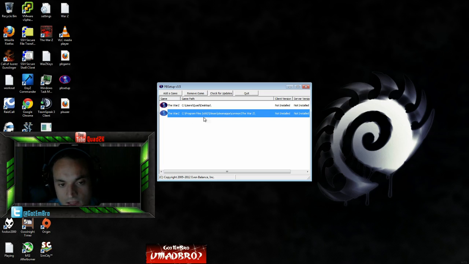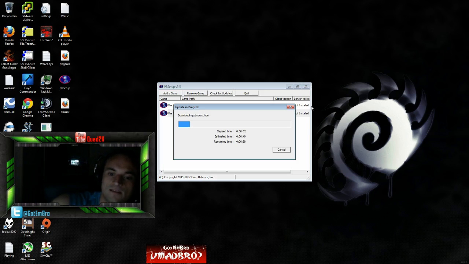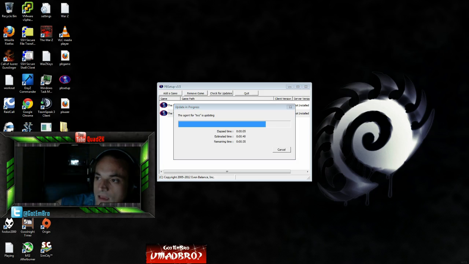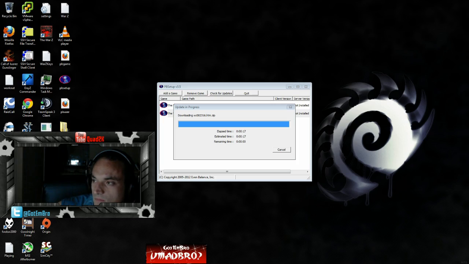Once you click on the Steam, this is my War Z on Steam, I'm going to click on Check for Updates. This takes about 30 seconds to a minute, guys, to update your Steam. I'm going to go ahead and watch this happen live. It's going to update and download all the files. Sorry, my dashboard's not open. Okay, so I'm downloading the update. This will prevent you from getting kicked from Punkbuster, guys. In War Z, it's a big issue that's going on right now. I just wanted to make a video on how to do it.